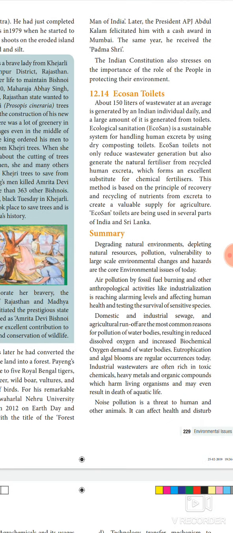Then the medical waste. Medical waste means waste that comes from hospitals, laboratories, pharmaceutical centers, medical research centers and veterinary clinics. These come under the heading of medical wastes. What are the medical wastes? Syringes, urine bags, napkins, diapers, glucose bottles and tablet waste. These all come under the heading of medical waste.